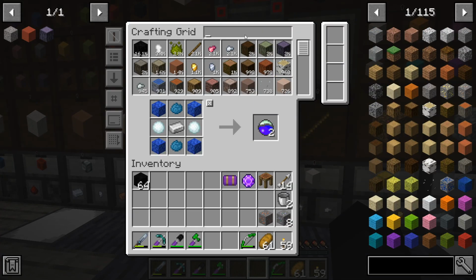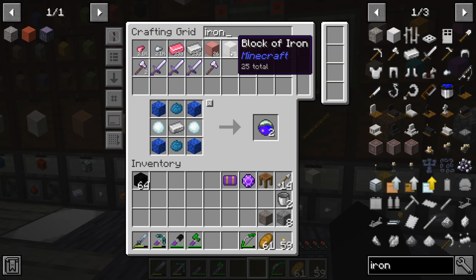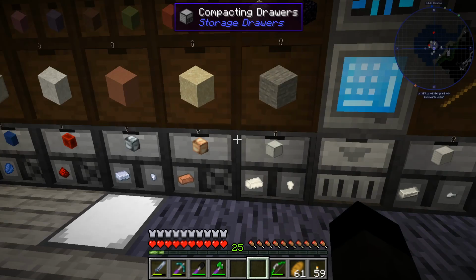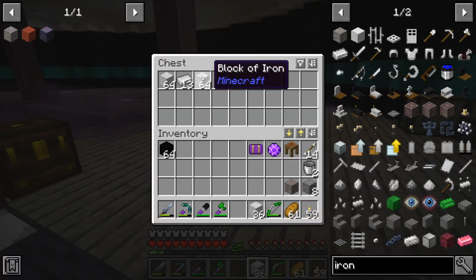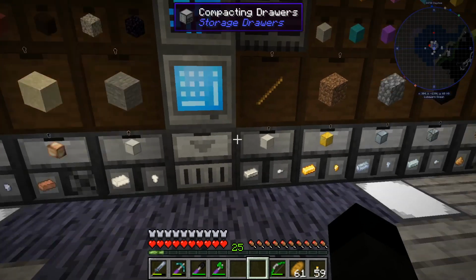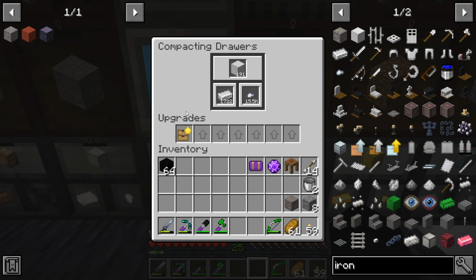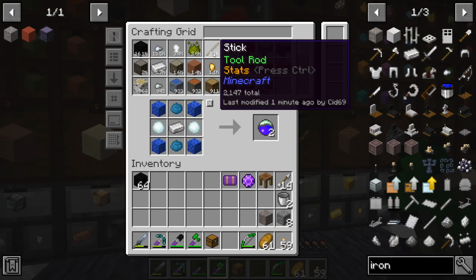Alright, so we currently have the equivalent of 233 iron ingots, or 25 iron blocks, depending on how you wish to look at that. And once we put the spoils of the stuff we've made while it was working, we've now got 1700 iron blocks. That's not bad. I think I can live with that. And yeah, that's not a bad little haul at all.